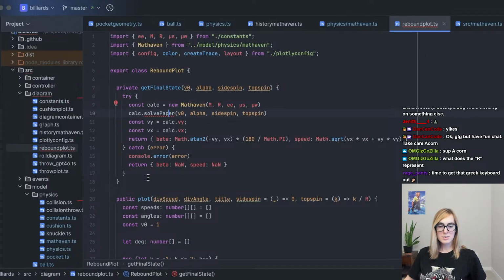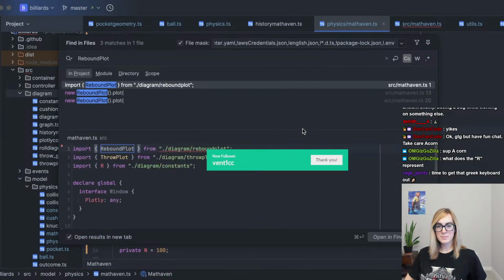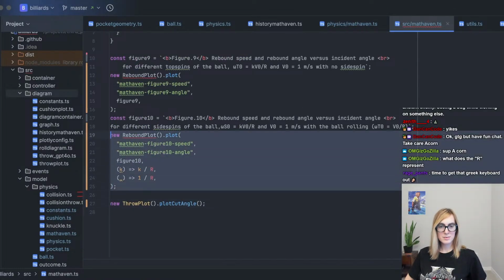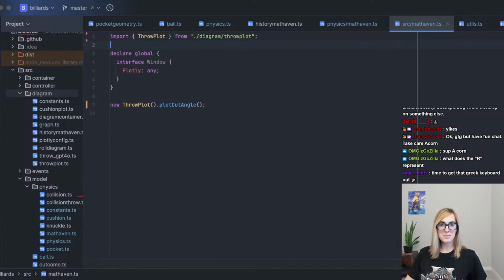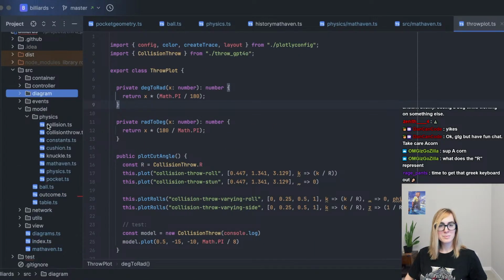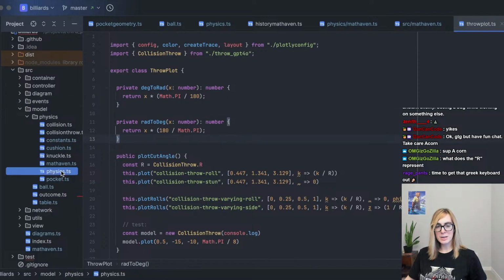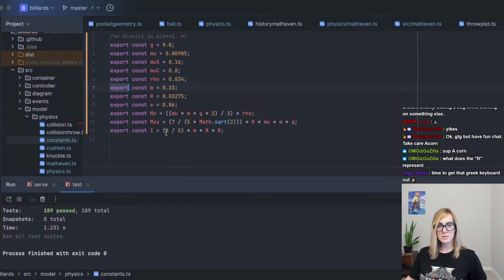Awesome. And this code also doesn't make any sense, so let's just delete this too. And we'll delete that as well. It basically does nothing now. Plotly, does this get used anywhere? Throw plot. Which I'm guessing actually works. Okay, we'll leave that for now. So what if I break the code? Let's run the tests again. Everything's still passing. What if I do something that will definitely 100% break? Let's not export this and run the code again. This should fail. It fails. Great. Awesome. That's what I want.